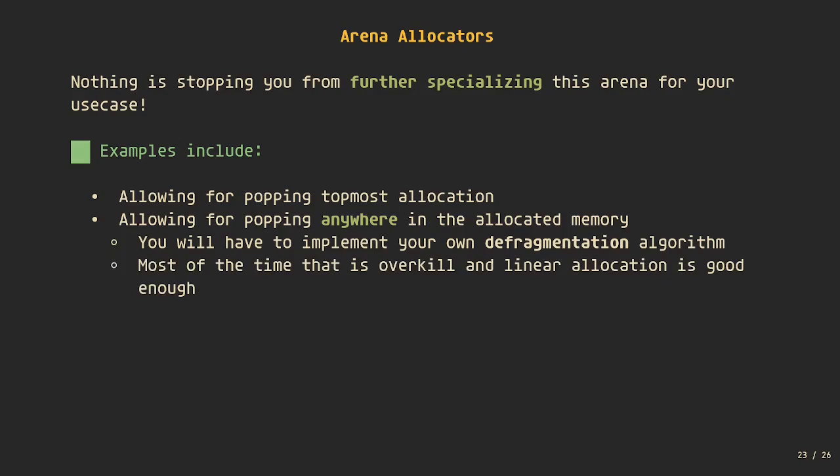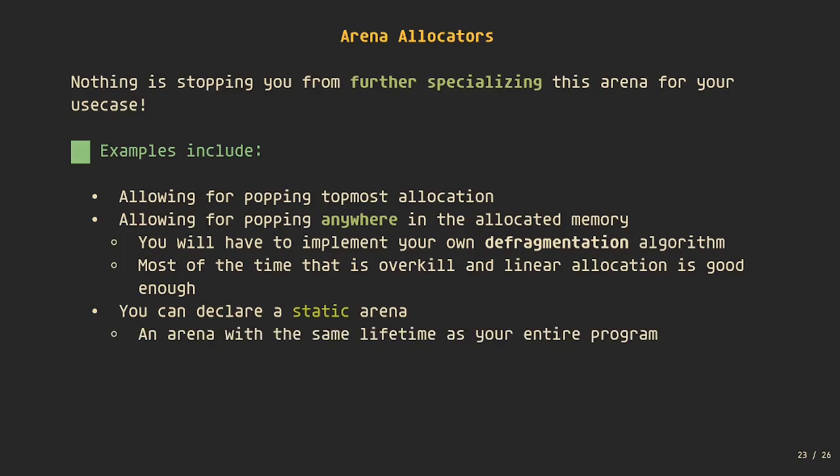Again, back to the dynamic array example, you could just do all of the pushing and the popping before you push it into the arena. And whenever you put it into the arena, that's essentially an agreement that this is going to be static. Moreover, you can also declare a static arena. This is different from static arrays. Static arenas are arenas that have the same lifetime as your entire program. So you can use it as a default arena for your allocations if you're lazy to define arenas within scopes.